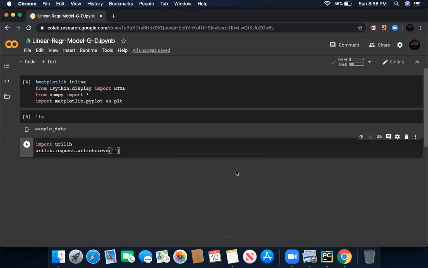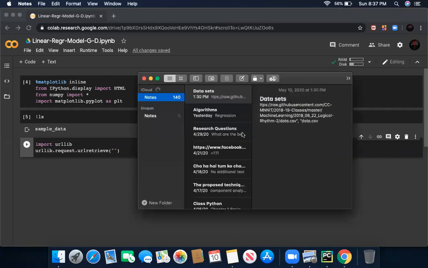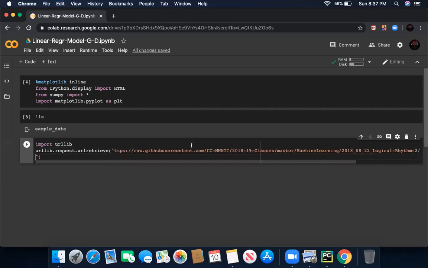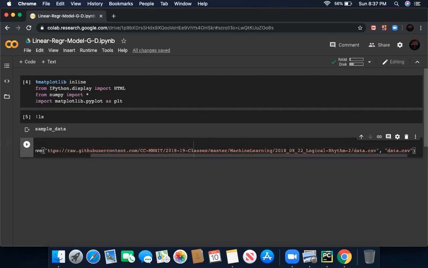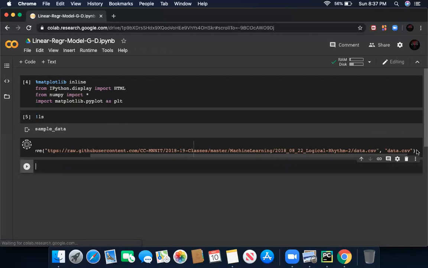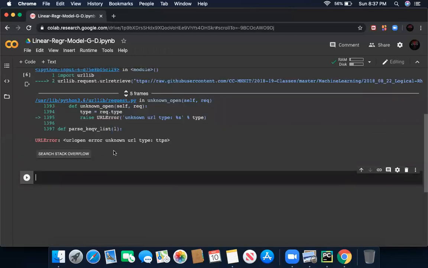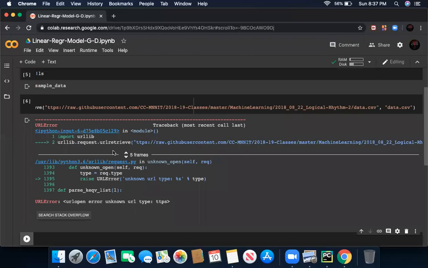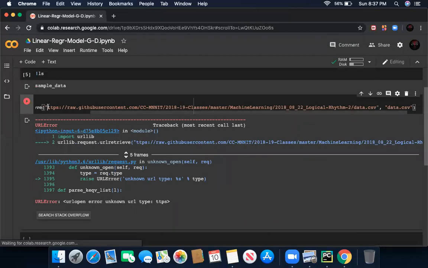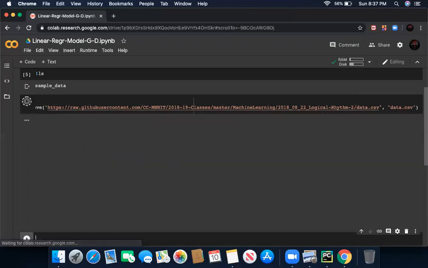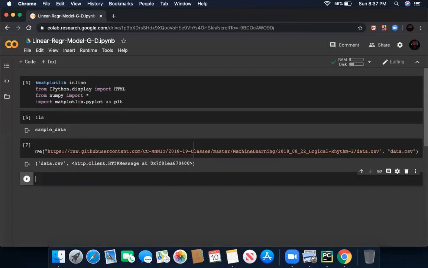I already took the URL for my data set. So this is my URL, and I'm going to use it this way so I can have my whole data, yes, without a space. Be careful while implementing a space, because this language is critical with spaces. So I'm going to run it. Do I have my data? And I got an error. What kind of error do I have? Okay, I missed the H in HTTP. So let's see, and yes, I have my data.